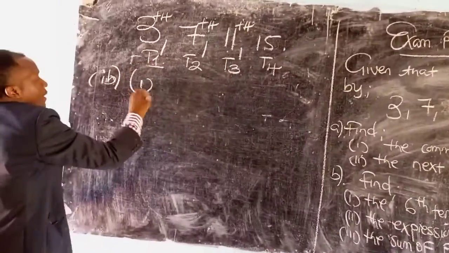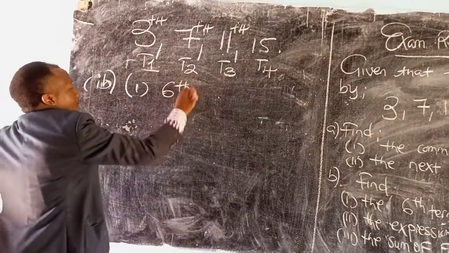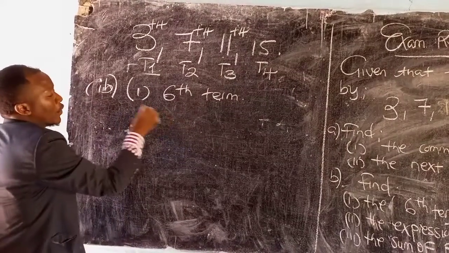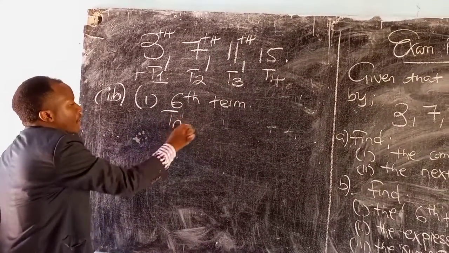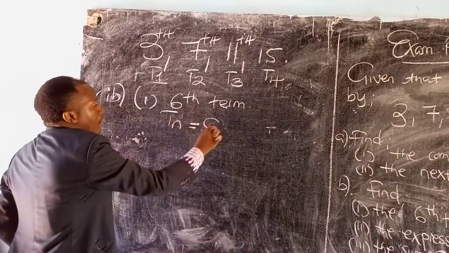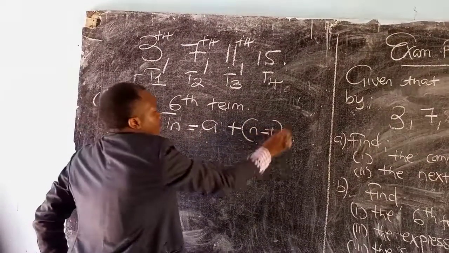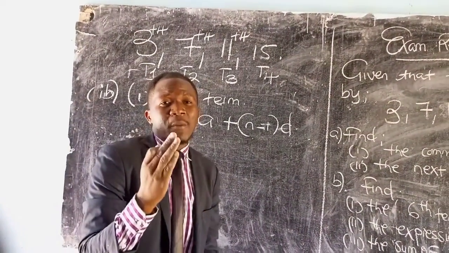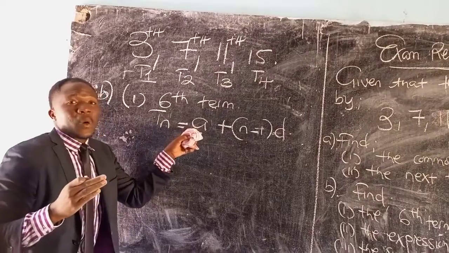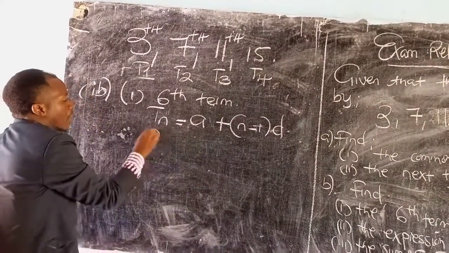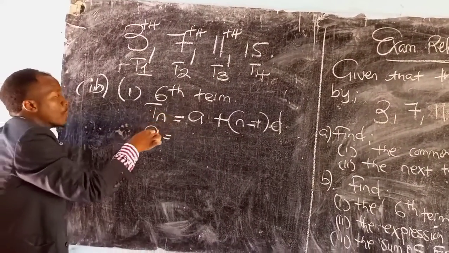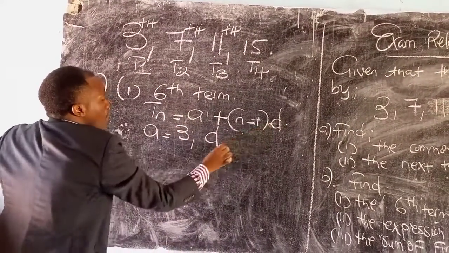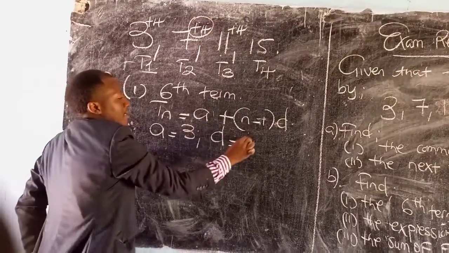So on B1, we are saying the 60th term. So if we are finding the 60th term, what's important is we are going to firstly be able to come up with the correct formula, which we are going to say nth term equals a plus n minus 1, then d. And the second important thing is to come up with the correct information that's going to be substituted or replaced on the variables here. So I'm going to say, in order to evaluate this, we will need a. When we say a, this is the first number. We will also need d. When we talk about d, it's the common difference, which is 4.